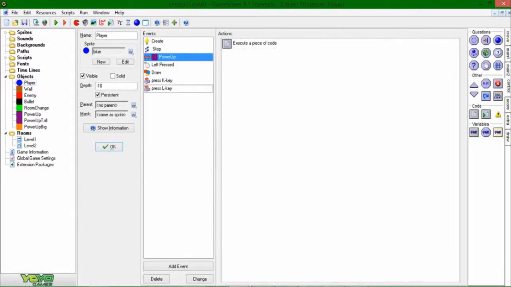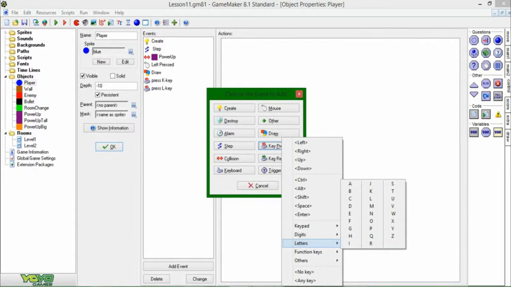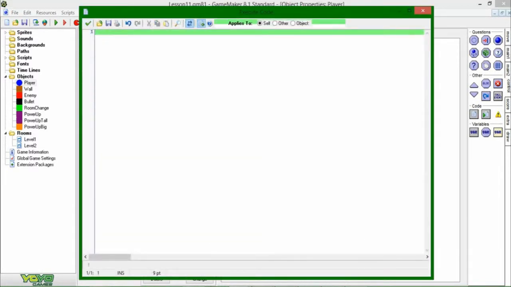We are going to open up the player object, and I'm going to add another key press event. So I'm going to say key press, how about I for item or inventory or something like that. And we are going to say with the object stored at the position of inventory size minus 1 there. Because, remember, inventory size, in this example at least, holds the index of the last value in the inventory array, so the first value that there's nothing sitting at. So you're only going to do a minus 1, or else you're going to get some weird error from GameMaker telling you that there's nothing there.